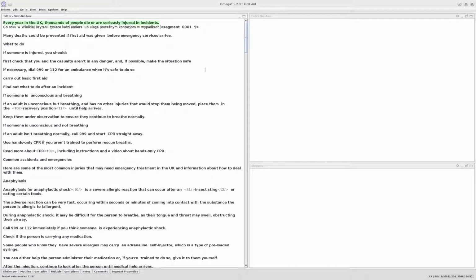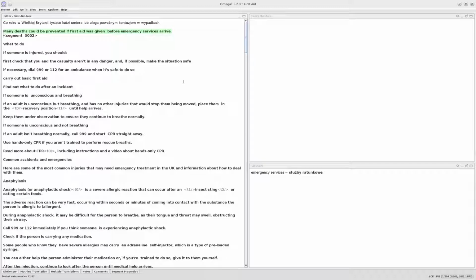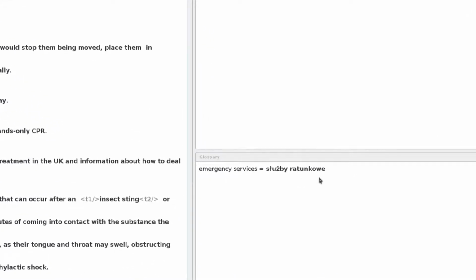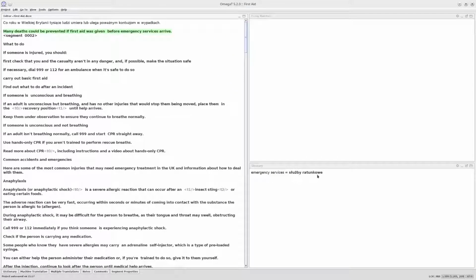Okay, so what happens if I go to this next segment now? You can see here that I've got this suggestion, this translation of the term appearing here, which I can use. So how would I use it? Of course, I could just type it in the translation, right?